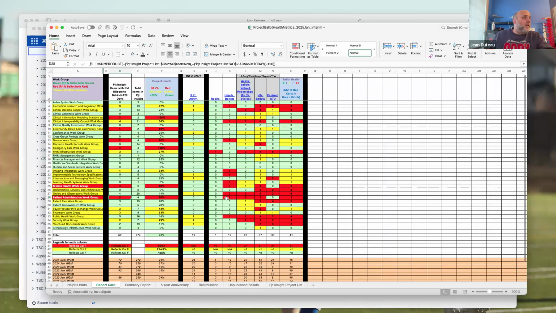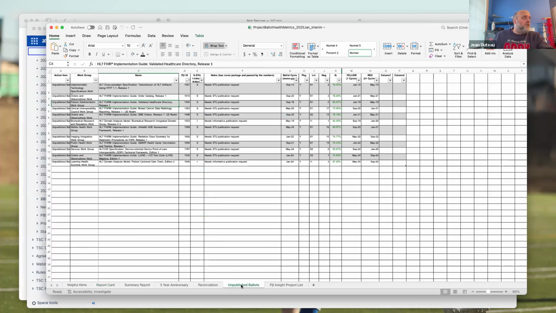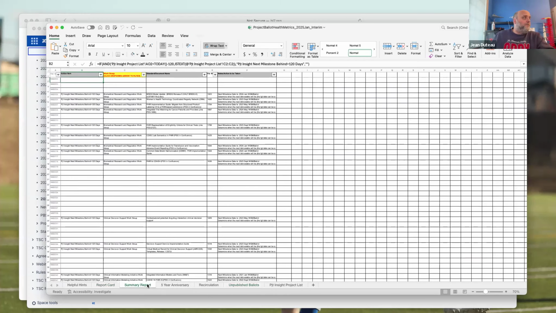For project health, in this case, they've got an unpublished ballot, some active ballots without recon packages, and some idle ballots. There are tabs here, so we could go and look. For patient admin, this is too small, but their validated healthcare directory needs a publication request, so they've got something that hasn't been validated enough.